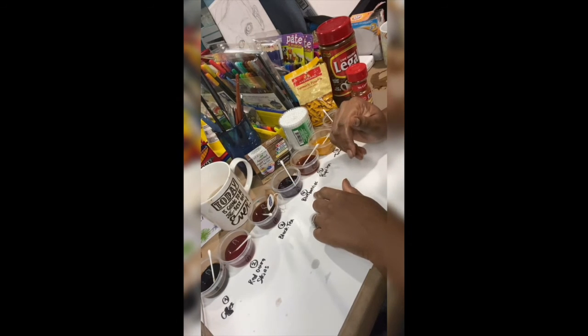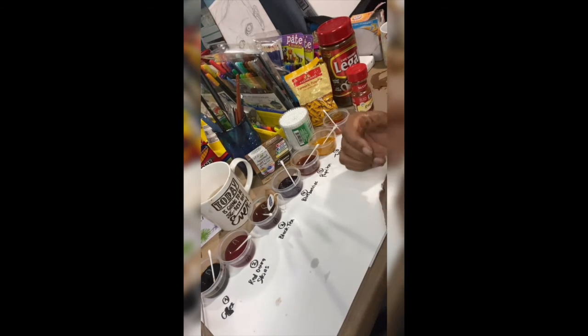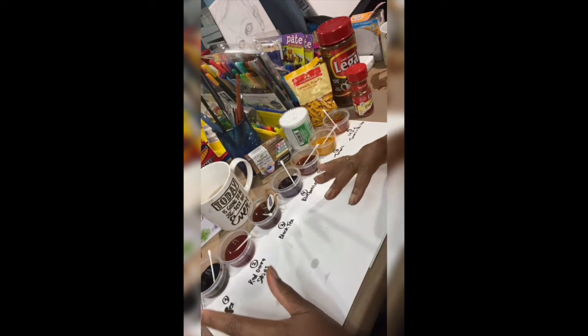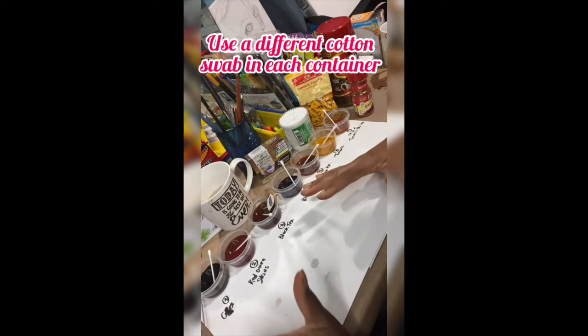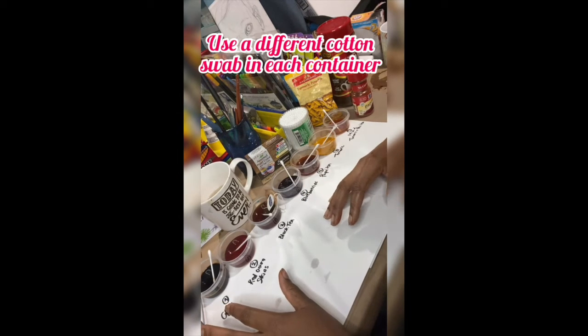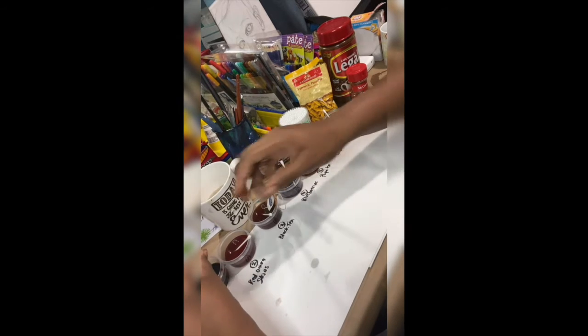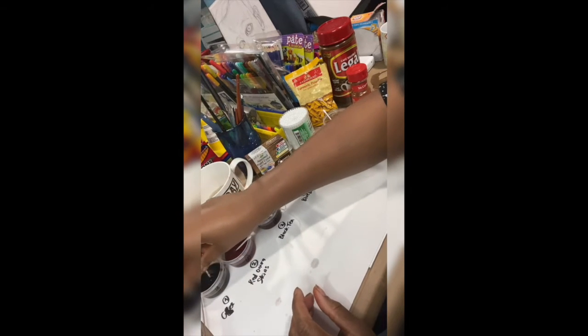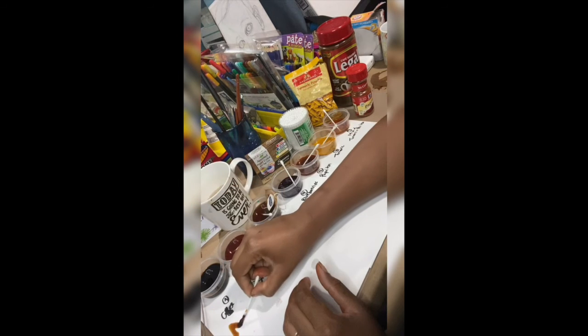I have blueberries, paprika, turmeric, and then number 7 is a blend. It's a mix of turmeric and paprika. So I have a different Q-tip in each, and that's just so that I can keep my colors separate. But of course, when you're painting or drawing or designing, it's completely up to you how you mix or use your Q-tips. I recommend using a Q-tip for each.